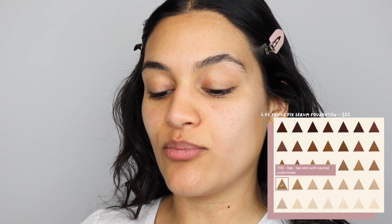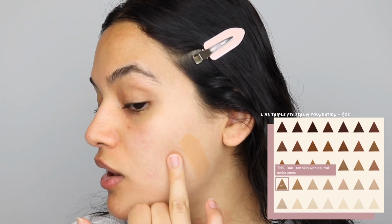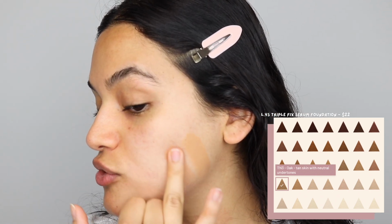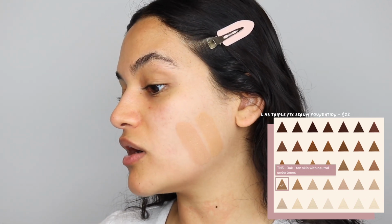The next foundation I have is TN3. I thought I would get a neutral shade just to see what the neutral shades looked like, because I do sometimes fall into a neutral category whenever a brand has a golden undertone that's a little bit too yellow. But I don't think that the neutral would suit me from this brand. It definitely is a little bit more leaning on the cool side. I feel like it's leaning more on the red side and cool side, and I just don't think that that would suit me.